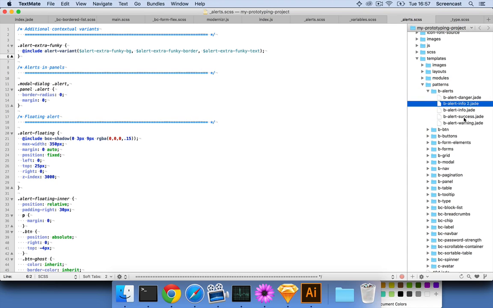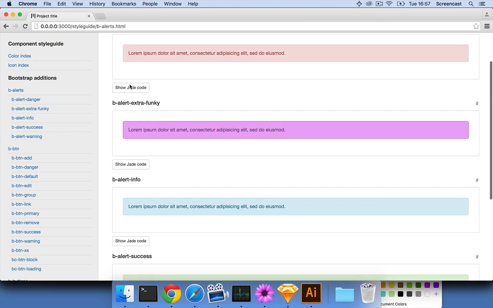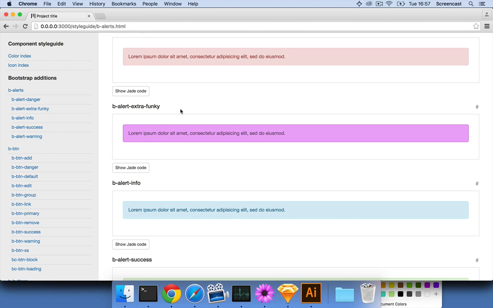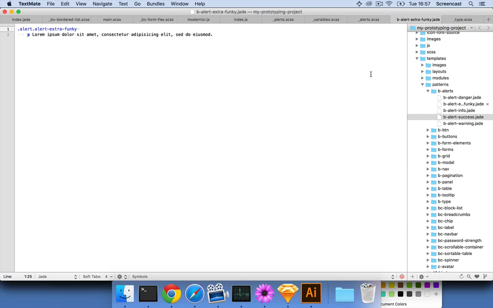I'm going to copy one of those files and call it B alert extra funky. What I did was call it .alert extra funky. So now I will find my extra funky alert as a new component within the style guide.